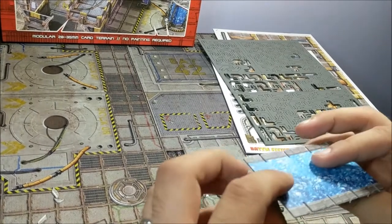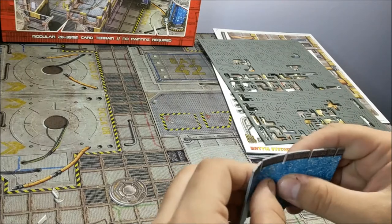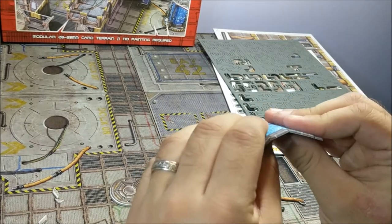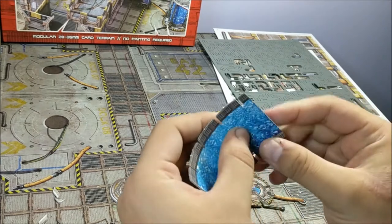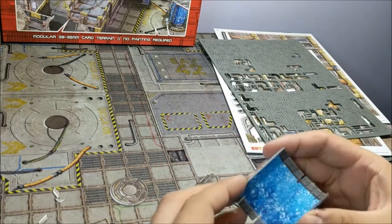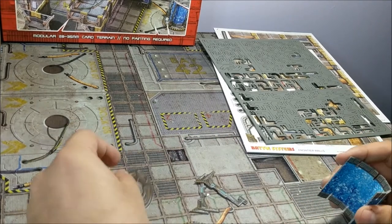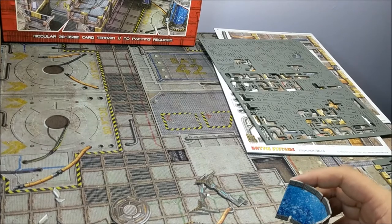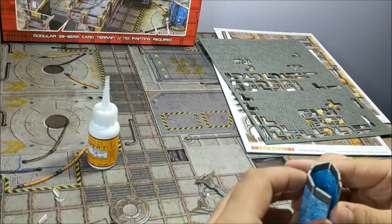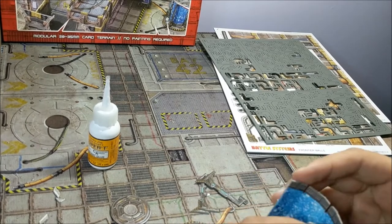So we got another one of these pieces that, as you can see, is perforated. So what we're going to do is slightly bend each one here. And be very careful with these ones, because the last thing you want to do is bend them to the point where they cannot bend any further. And it looks like... Yeah, so this might be a piece that we actually want to glue down. Got a trusty super glue there. And let's see what I can do here.